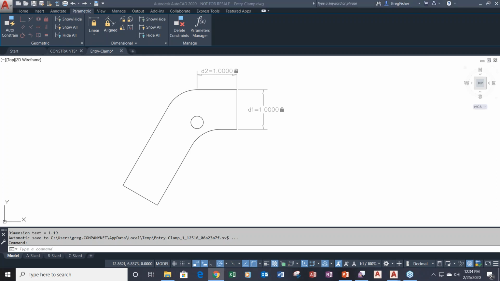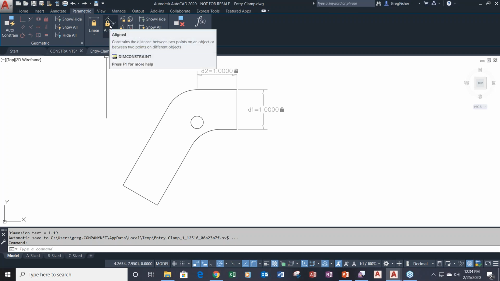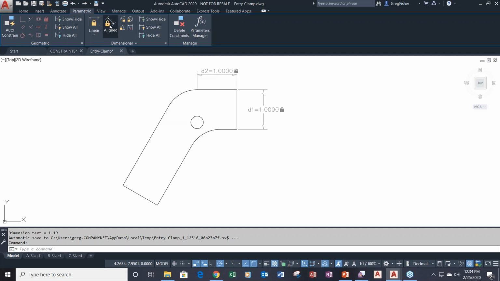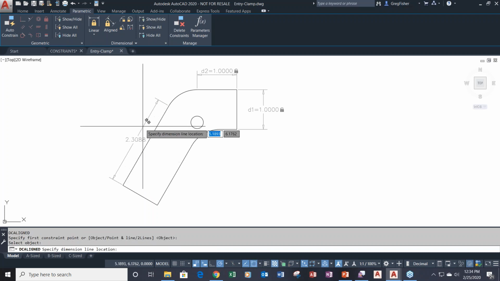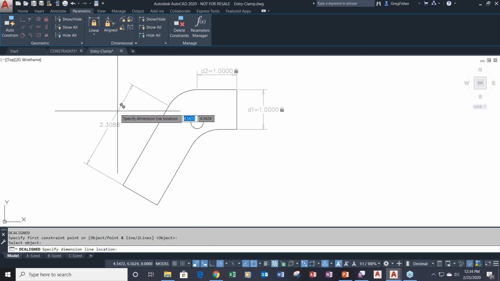Now, on the next one, I'm going to choose the aligned dimension. And I'll select this line right here. Oop, forgot to hit my objects first. And let's say I drop it in right about here.